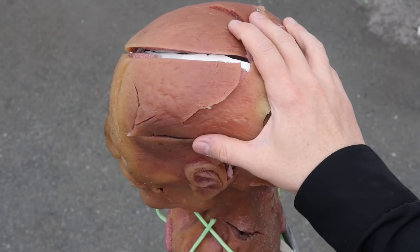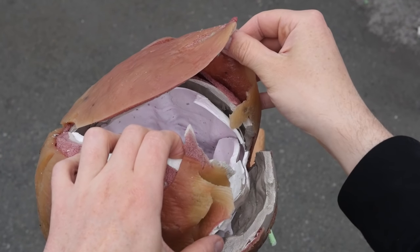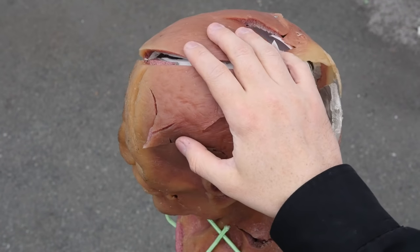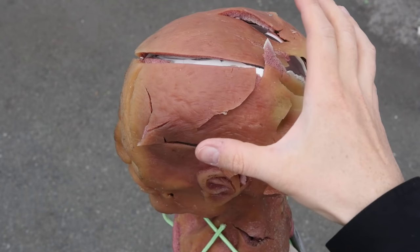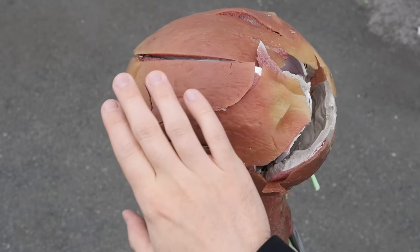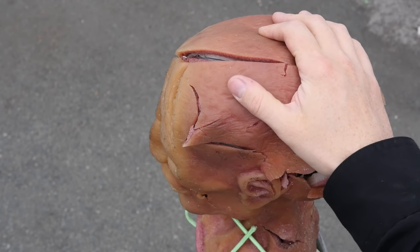Before anyone asks why I'm not showing the head after each hit, this is why — there is really not much left. We did some tests without a helmet and it was pretty devastating. As you can see, there's really not much left of it. This is just about enough to hold the helmet in place, and since this is the thickest and strongest of the helmets, I don't expect any damage anyway, since even the other helmets prevented actual fracture due to the padding, the suspension, and the thickness of the metal.